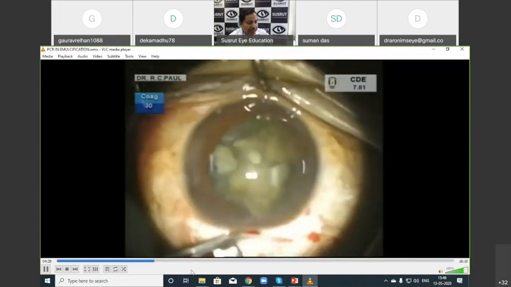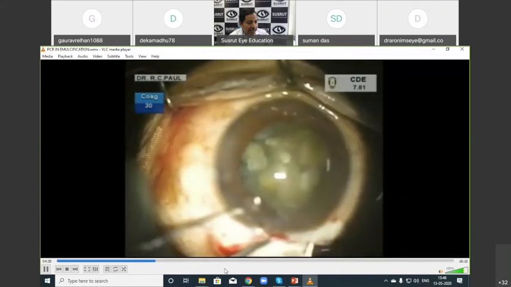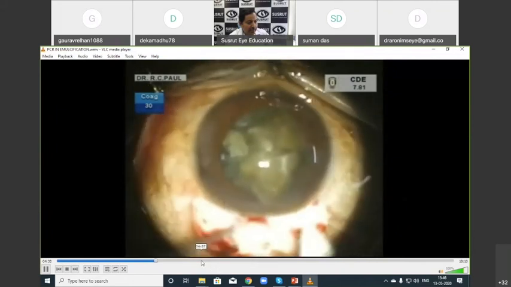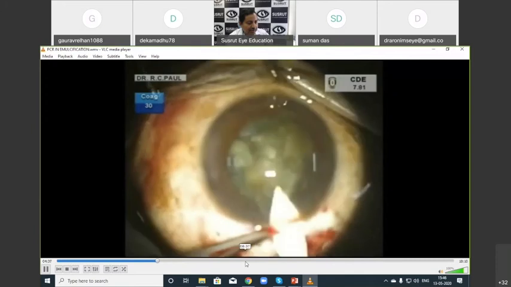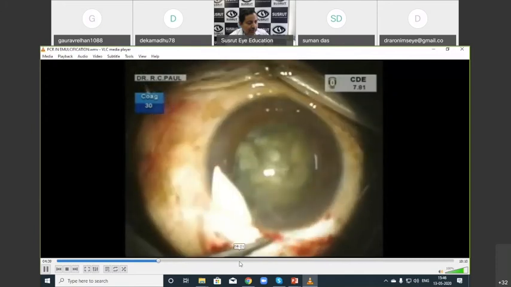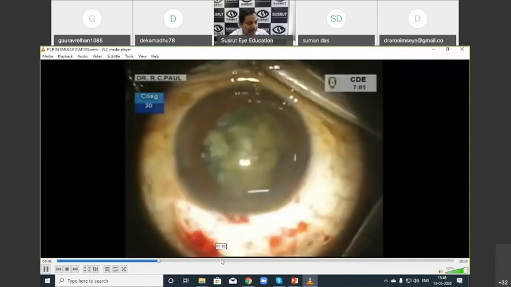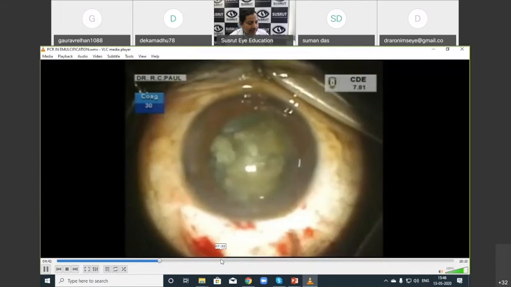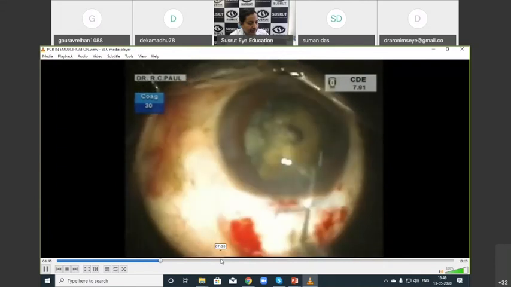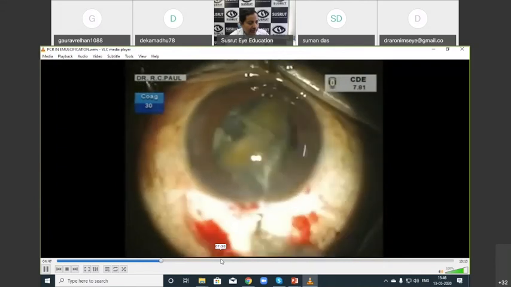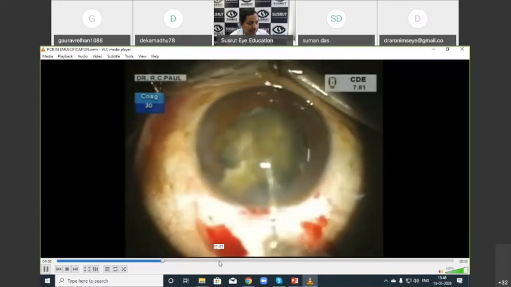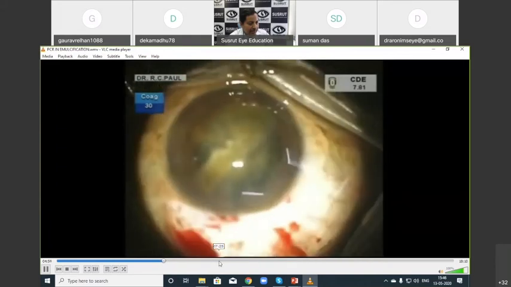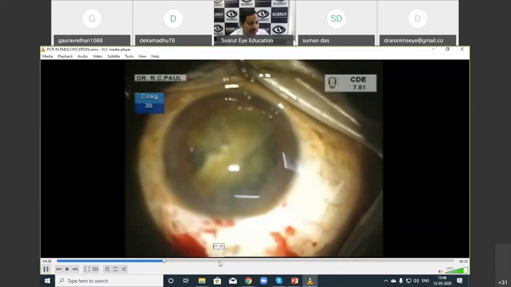Patient was under topical anesthesia, but what I did, I gave some 1 cc to 1.5 cc xylocaine just beneath the superior rectus and waited for a minute. It becomes painless. Then all the nuclear big and small fragments are taken out by viscoexpression.